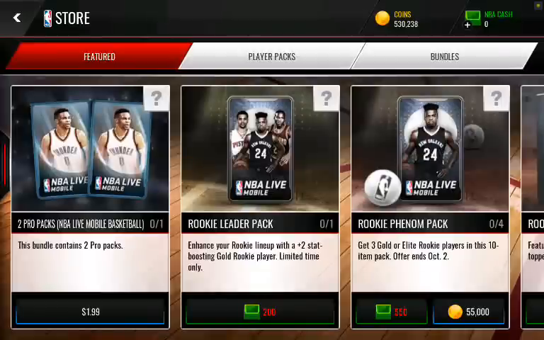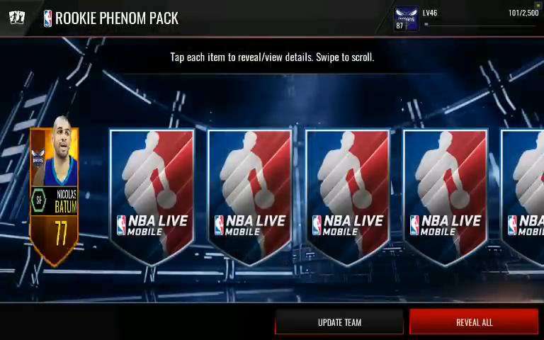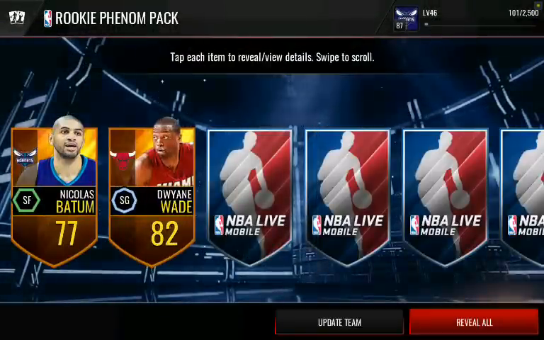This episode we actually have some brand new packs. So these are the Rookie Phenom packs, so it's going to come with 3 gold or elite players, and it comes with 10 total items, so since there's 4 of them, I should have enough items to put them into some other sets, so we'll do some other set openings once we finish opening these, but I'm really, really hoping that we can pull an elite. I've seen a lot of people pull elite, so I'm pretty pumped.